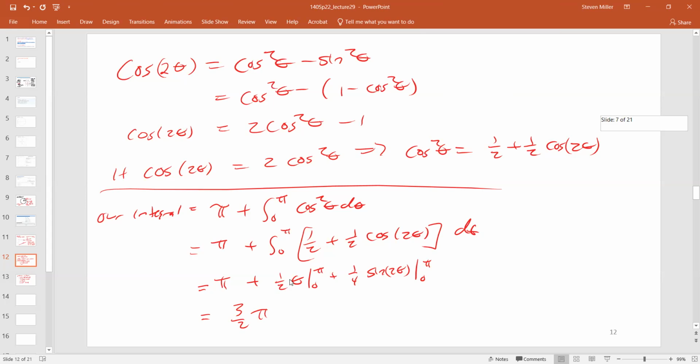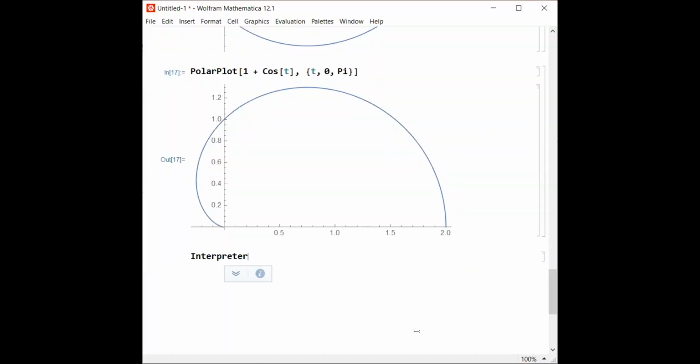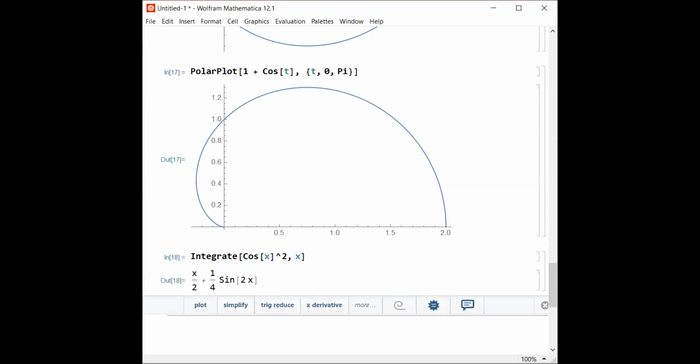And so, if I have 1 minute left, if I just switch back to Mathematica, integrate cosine squared. So it actually gets the answer without too much trouble. This isn't so bad. But more involved ones could come up with a very painful antiderivative. But if you're at very nice places, a lot of times the bad terms will cancel away and you'll be left with a nice answer. So there's a lot of integrals that are painful in general, but are nice over specific regions.